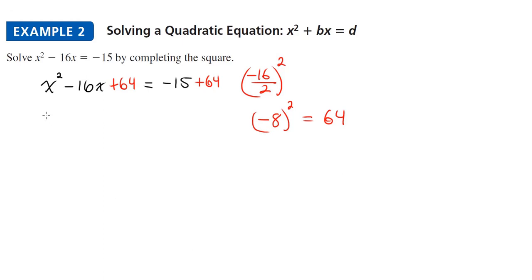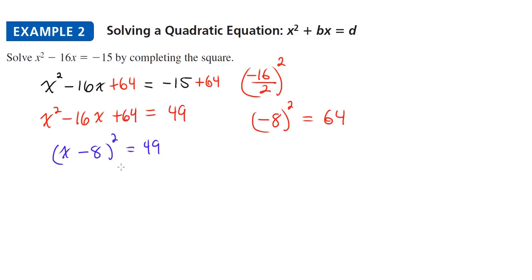So now this gives us the equation x squared minus 16x plus 64 equals, and negative 15 plus 64 is 49. Now we need to go ahead and factor the left side. Remember, that's the reason behind completing the square, is that this left side is now a perfect square trinomial that we can factor easily into a special product. With the minus in between, this is going to be an a minus b squared. X squared comes from x, and 64 came from negative 8. So x minus 8 squared equals 49.